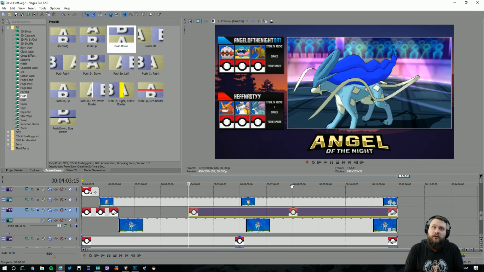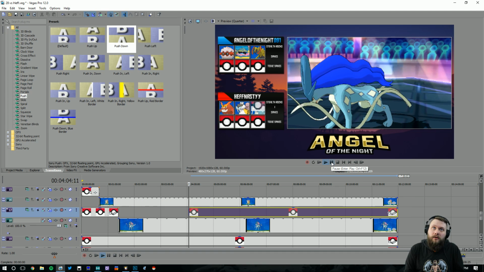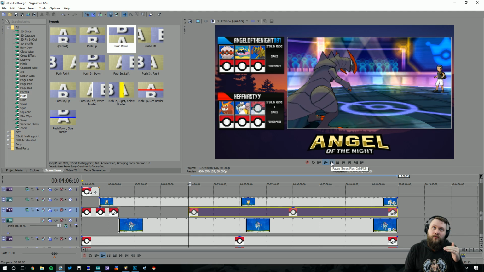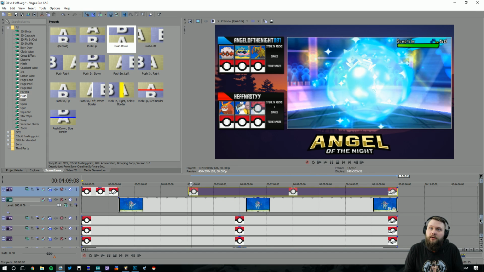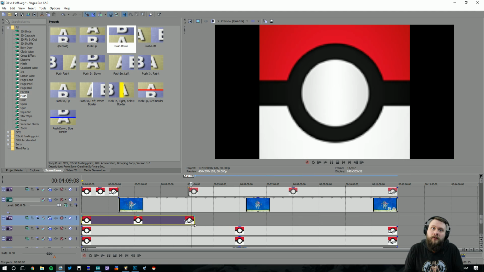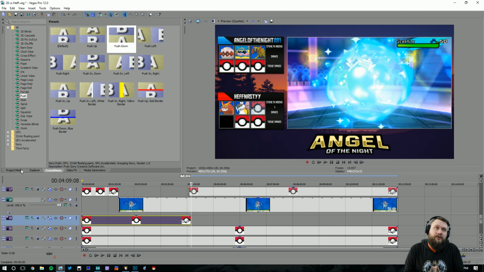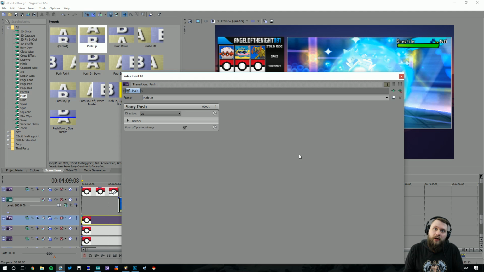And that's going to allow it to bring the Pokeball down over top of it. So you can still see the Pokemon behind it, and it's still moving. Okay, so now he's going to bring out his Sceptile, so we have to put Sceptile onto the track. So again, we're just clicking and dragging, and adjusting things on the timeline.